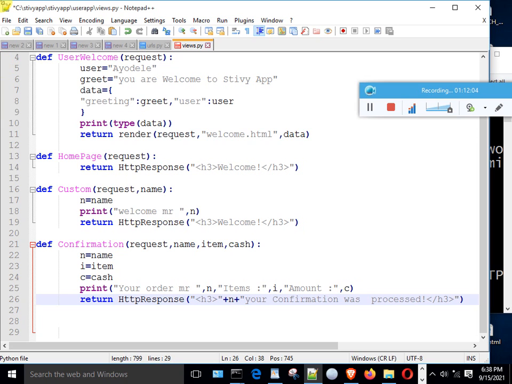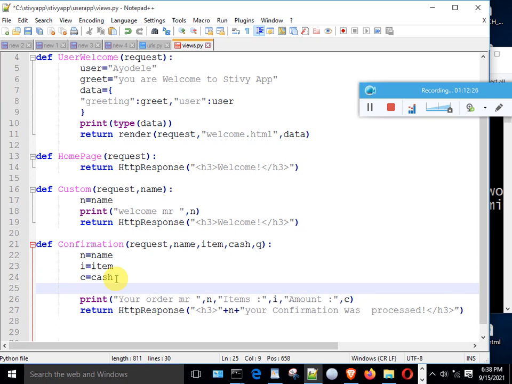What about this? The e-commerce people, have you finished? You have not finished. Okay, so what's the challenge? What do we add to this place? Q, comma, quantity is Q, and then how do we receive Q from the data end? Let's put quantity here, and then quantity will be equal to Q, right?